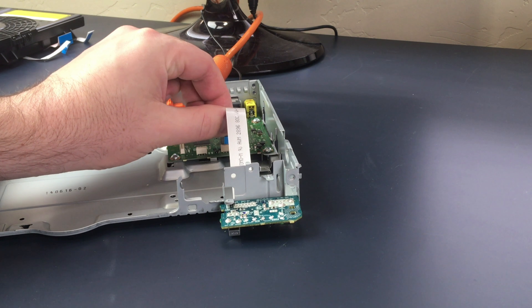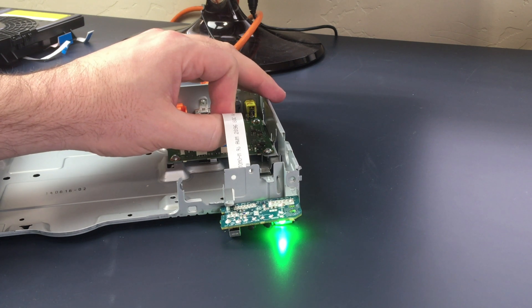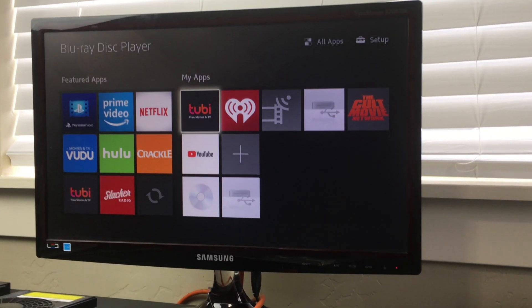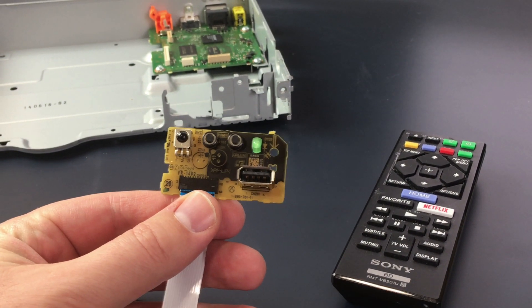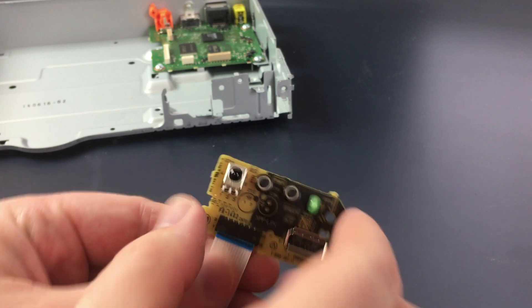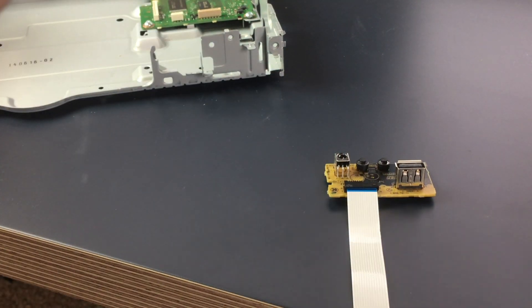Nope, that didn't work. If I do it fast enough I can get the USB display — there we go. So now it's actually quite happy with that disconnected, but it's going to go into sleep mode. With that I've isolated that the problem is in fact on this board here. So we need to figure out how to turn off the USB while leaving the IR sensor intact. It hasn't gone into sleep mode yet but it's not complaining about power overvoltage, so the overvoltage is definitely on this board.